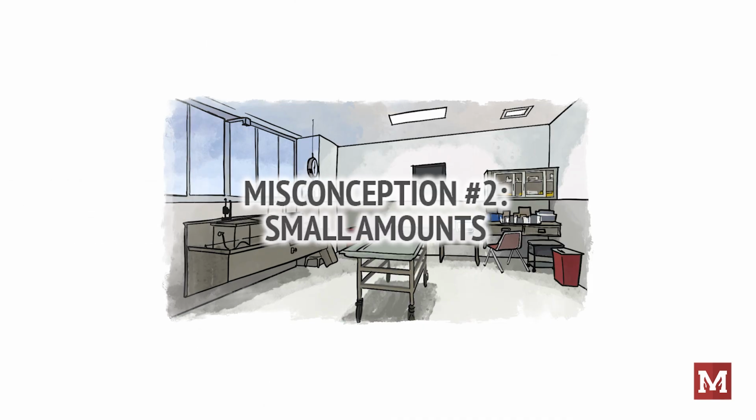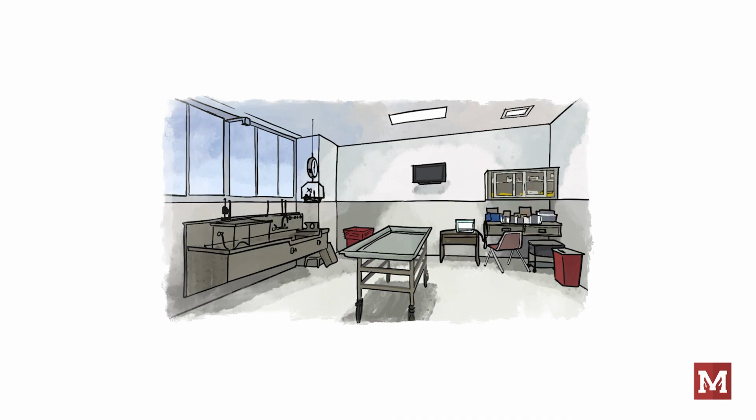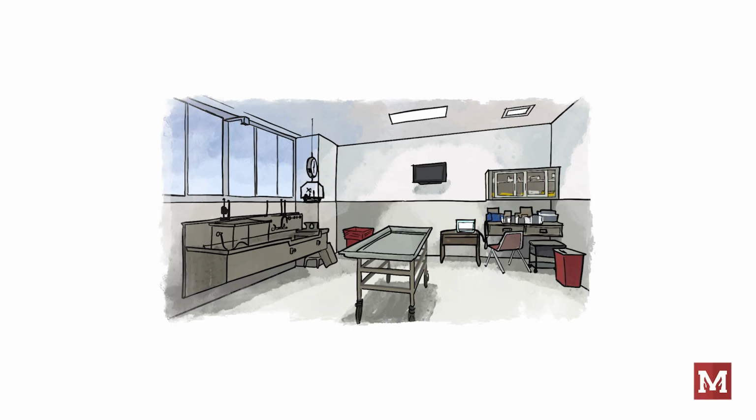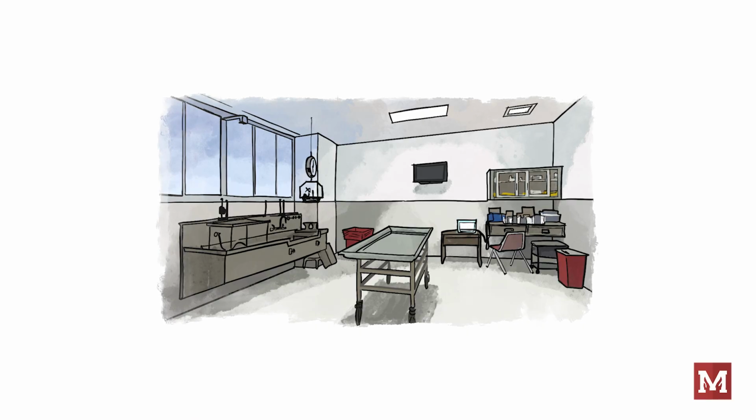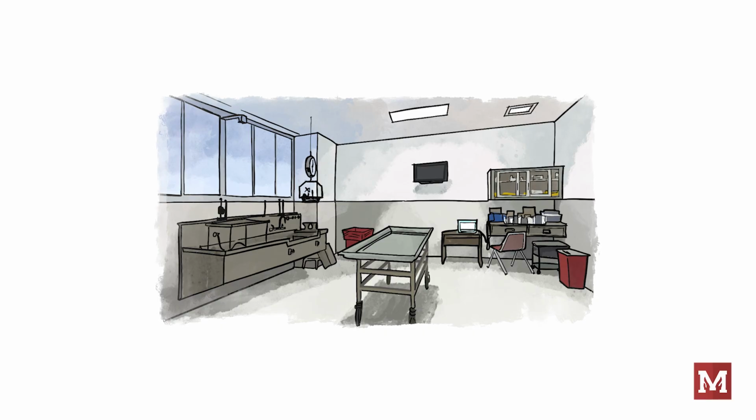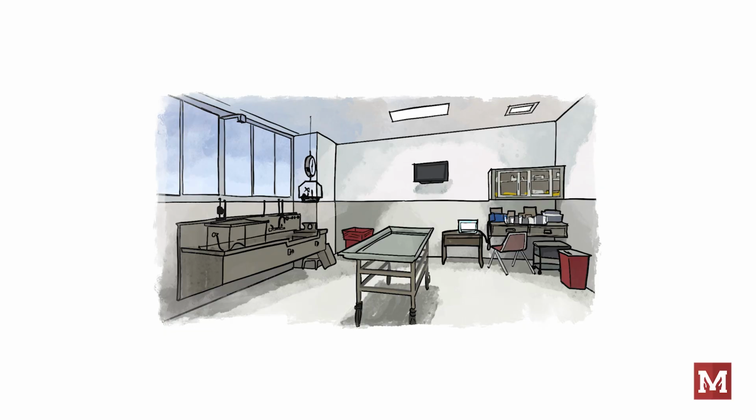Number 2, small amounts. "They are all stored in that room," or "we're only using a small amount of such material." We will learn about the limits in various occupancies, and that even when stored under the limits, some considerations or requirements may still apply based on the chemical type. These quantity limitations reduce the higher we are in the building as well.